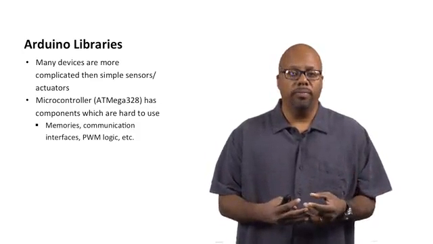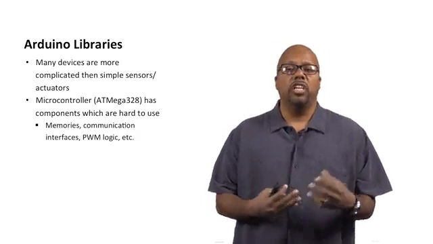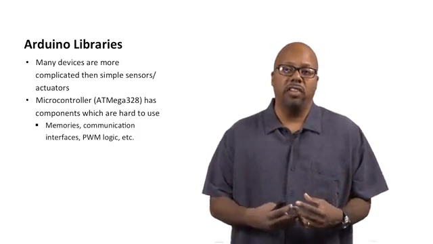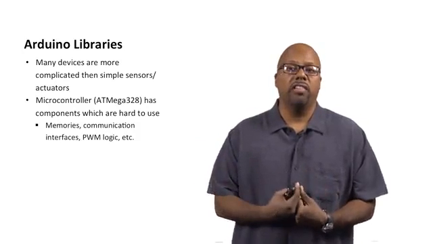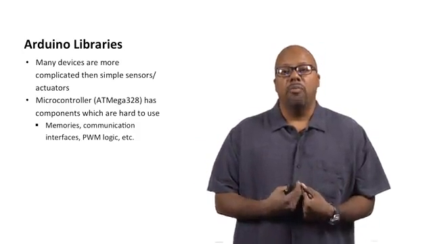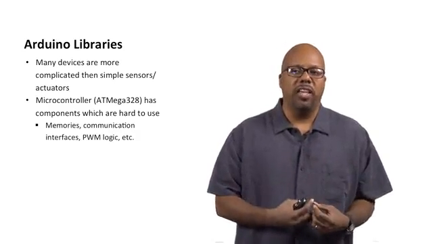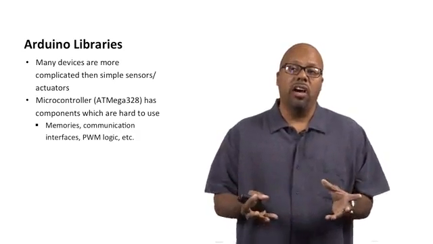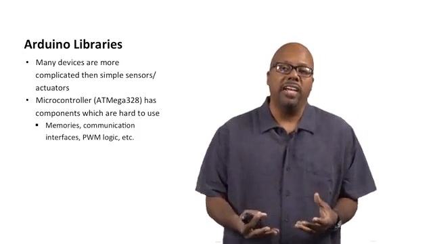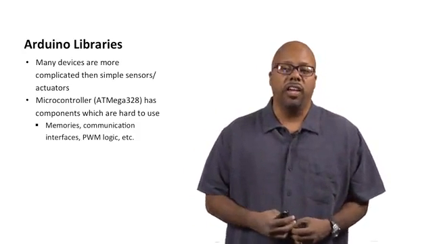Actually, we've talked about some of these already. I2C or SPI, different bus communication interfaces. Maybe we want the microcontroller to talk to another microcontroller through one of these communication interfaces. Pulse width modulation logic, we talked about this. There are lots of things, timers, lots of different components on the chip that we want to have access to as programmers and want to use for different things.